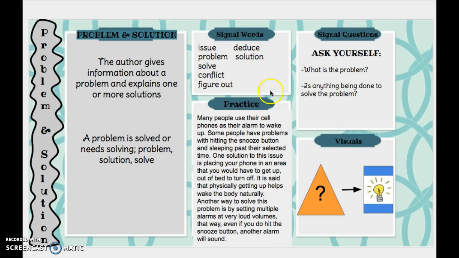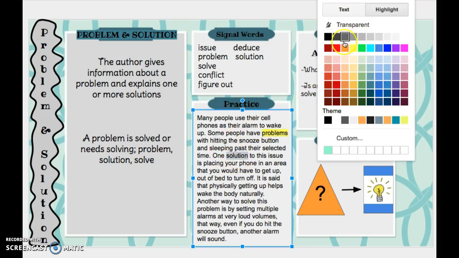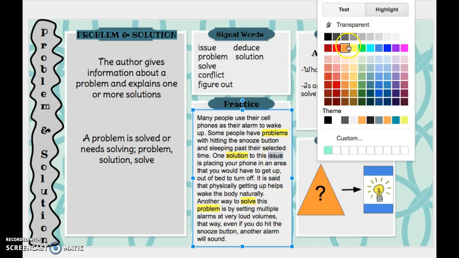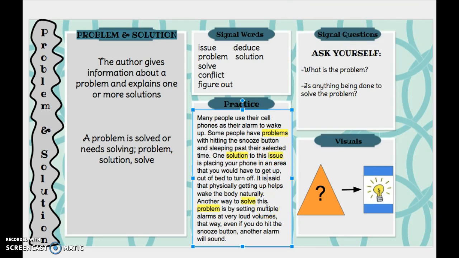Now I'm going to go ahead and take a look at any signal words. So I'm looking for words like problem, which is right here. Solution is also another kind of big giveaway for it. As I'm kind of sifting through, solve, I have another problem here down below. So each of these are going to really work as those signal words to really kind of hint or give me a good indication for which type it's going to be. I missed issue there. All right, so make sure you have this down in your notes, and we're going to move on to chronological order, also known as sequencing.